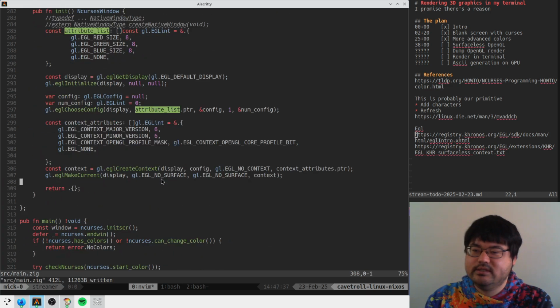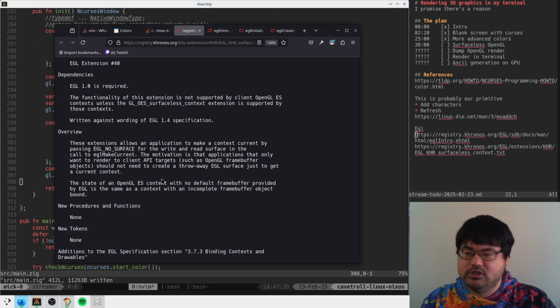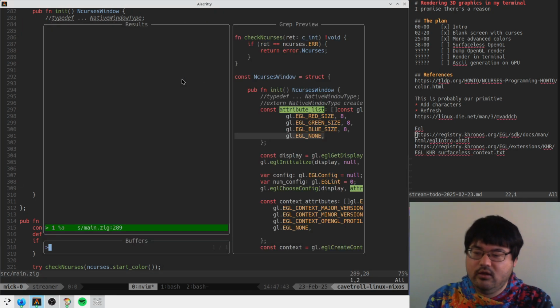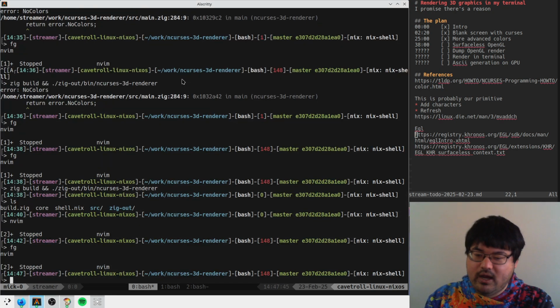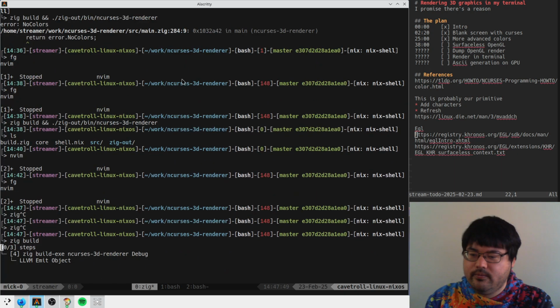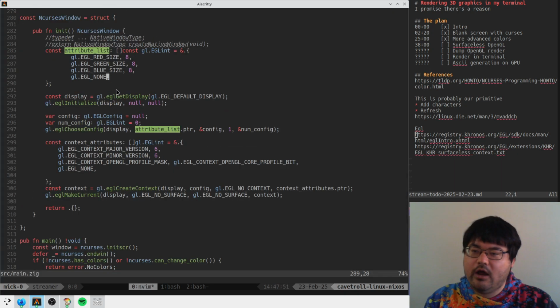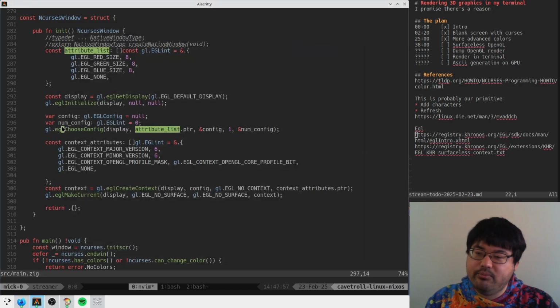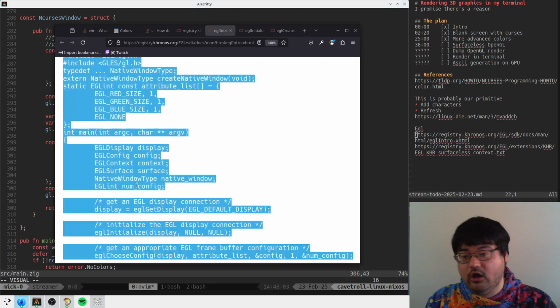So I guess we should check for errors in all of these things, which I'm sure this guy's gonna get mad at us about anyway. How do I know if there's errors? Surely these things can fail, right? I guess we get null outputs. I would have guessed that on create context, context could maybe be null.